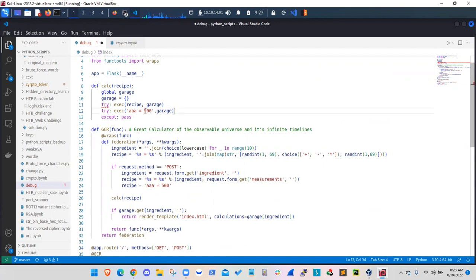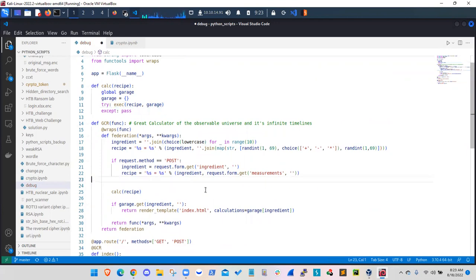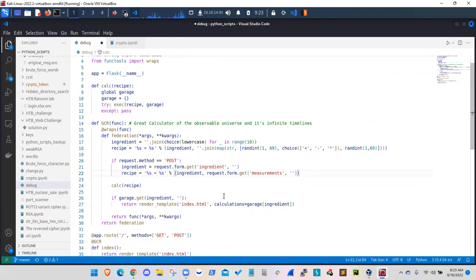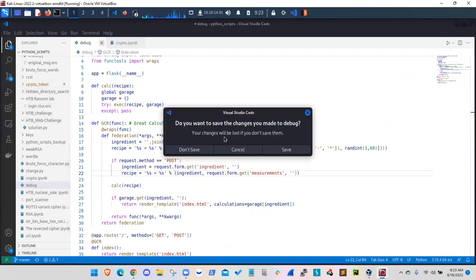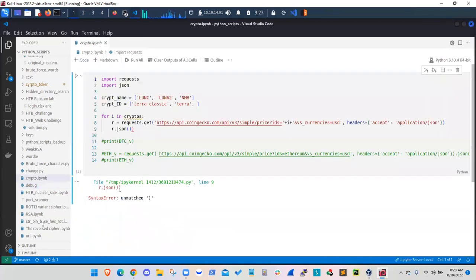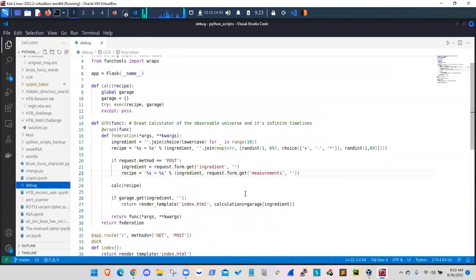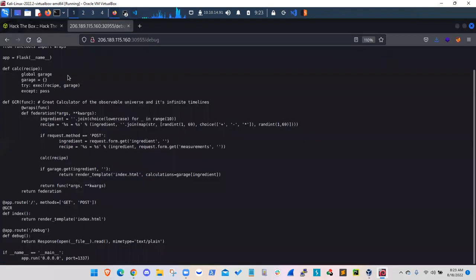I did some work on this, so I changed it. Let me remove my edits because I was testing on something before. So this is the original code. Don't save and open up. Okay, that should be the original version of this code in this debug directory.